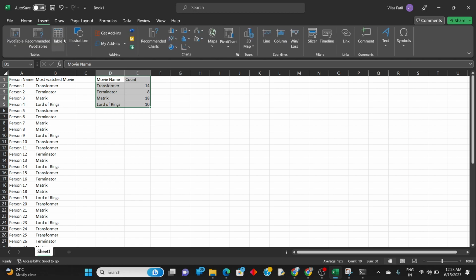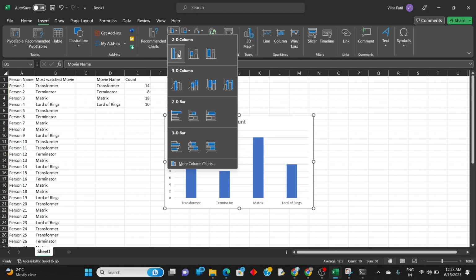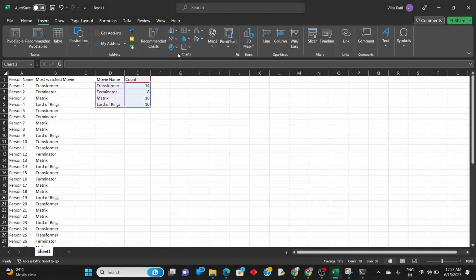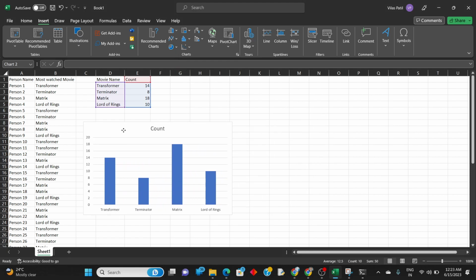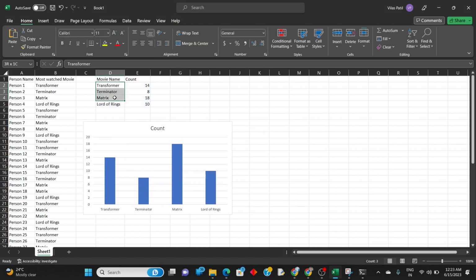Now click on Insert. Here you'll get the different options for the graphs: line graph, columns and other things. Here the line graphs are there, so I will simply select this graph. What happens is that many people just select the data, not the legends, like the title of that column, because if we select that, then only it will be possible to check the graph exactly.